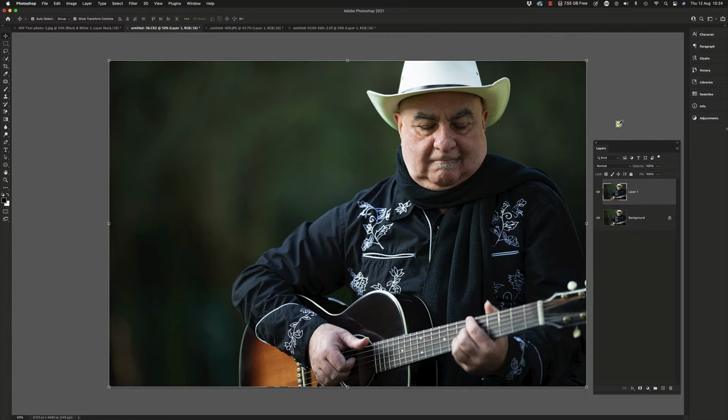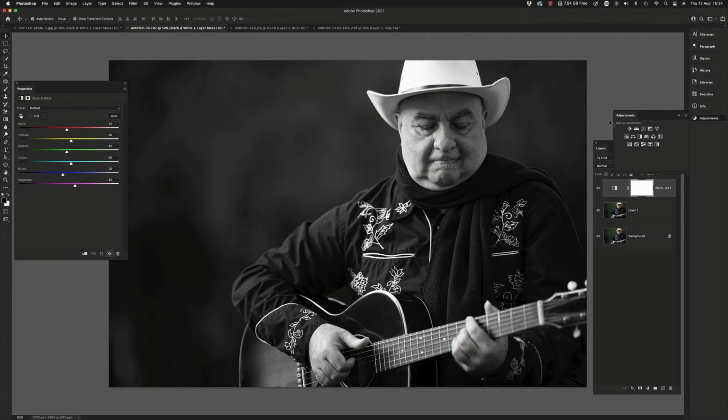Okay, and again we'll open up the adjustment layers, the black and white adjustment layer for this. Just reminding myself, he's against a green background. It's got a little bit of yellow and red going on here, and his guitar and on his skin. Let's see what happens if we start playing with this. Can we brighten his face up? Yes, we can. Don't want to do it too much. No. But I like the character, and that's quite nice.